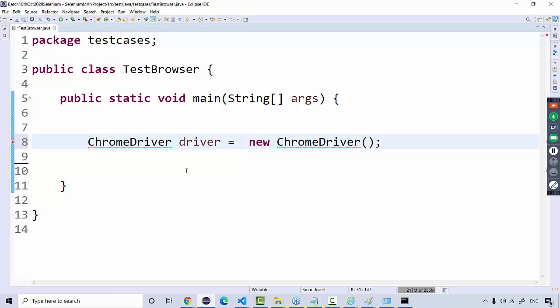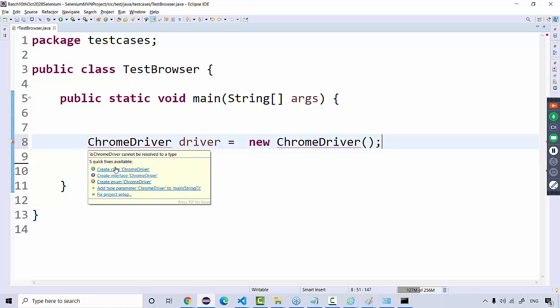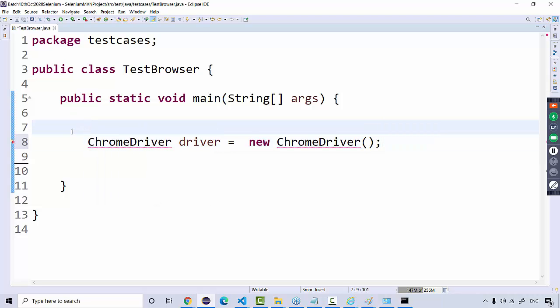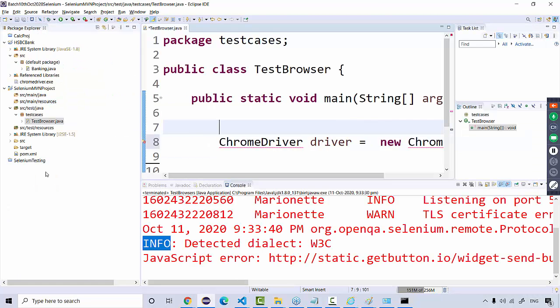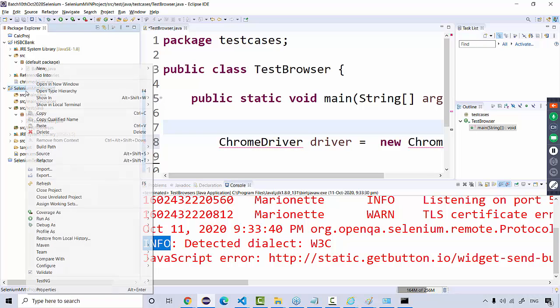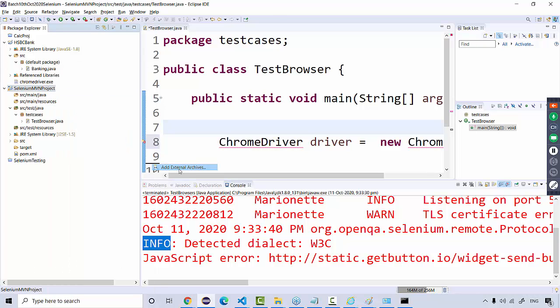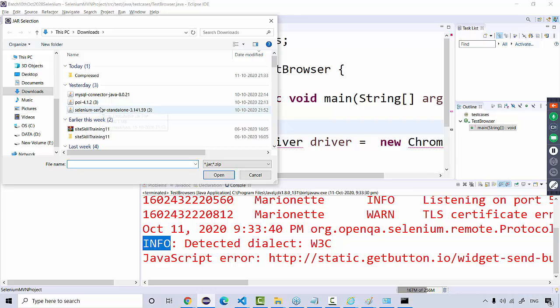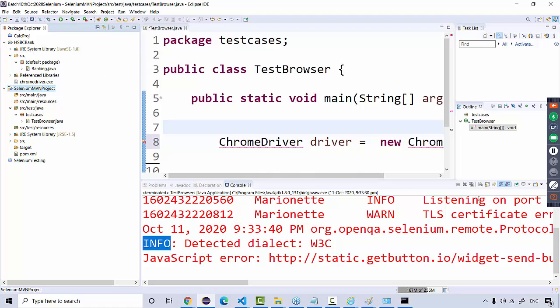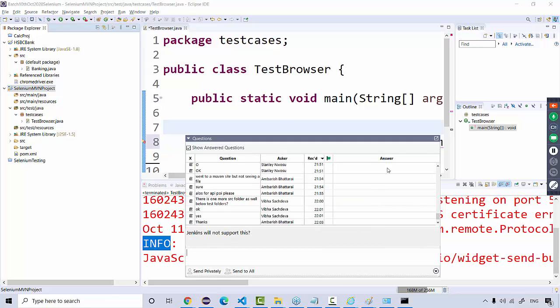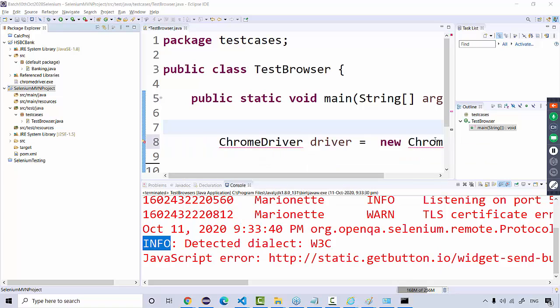And obviously we're going to get an error. Why? Because we have not imported the Chrome driver class. If you mouse over, you'll not see any option to import because Chrome driver is in a different project. It's in a Selenium project. We need to add that Selenium jar over here. Like the way we did in the previous project, we need to right click, go to build path, add external archives, and then add this jar file. But this is again like adding the jar file manually. We need to come out of this manual process. We'll not be adding the jar file manually now.